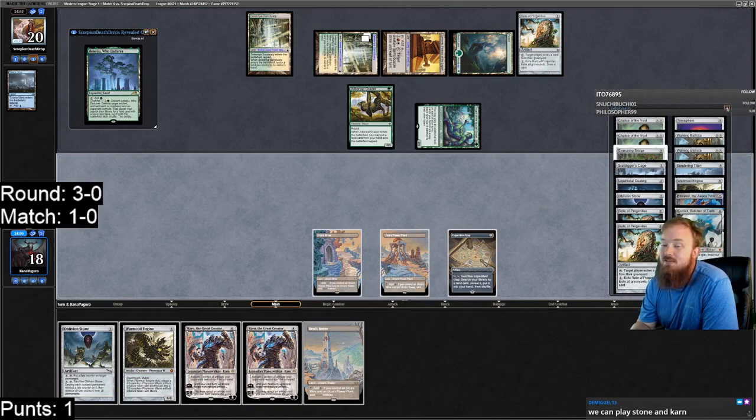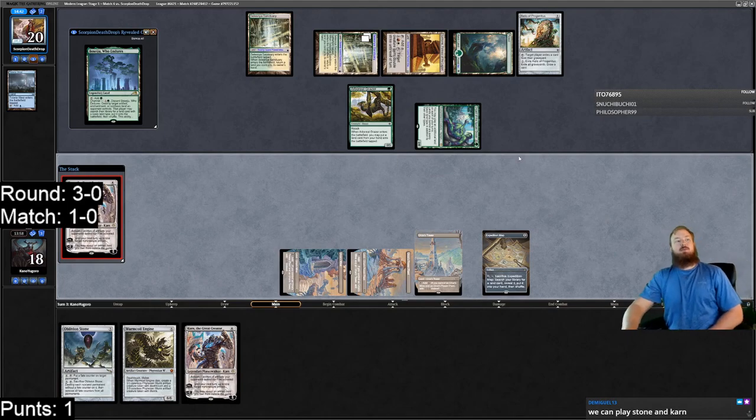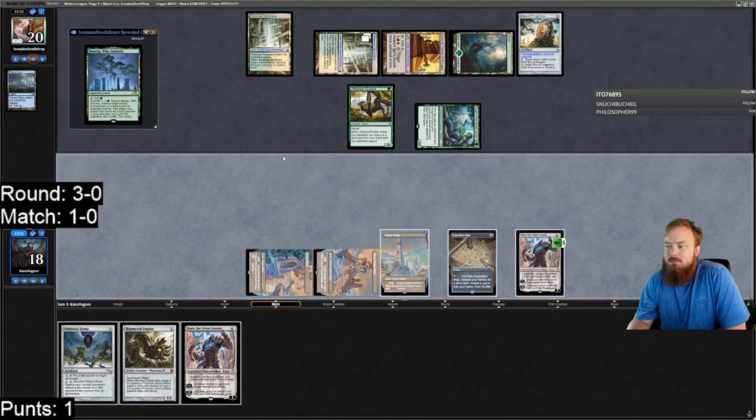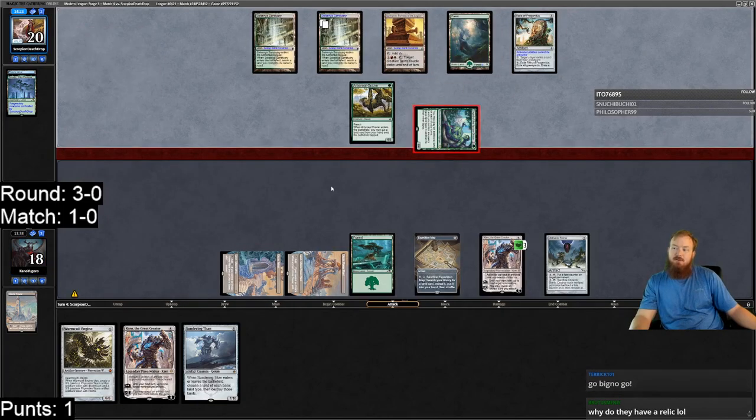We could wish for Sundering Titan too. We would still have Map on board. Let's go for it. Let's go for the big high roller play. Pass the turn. So they're gonna hit Karn down to one.